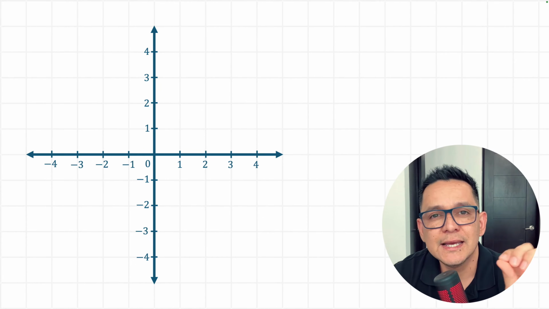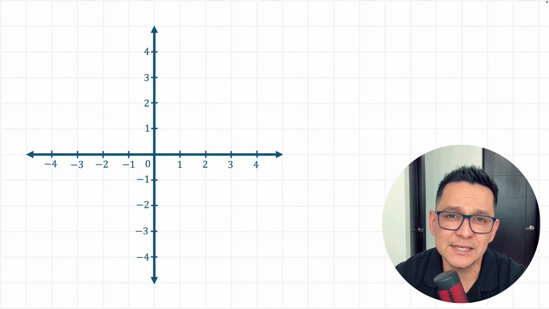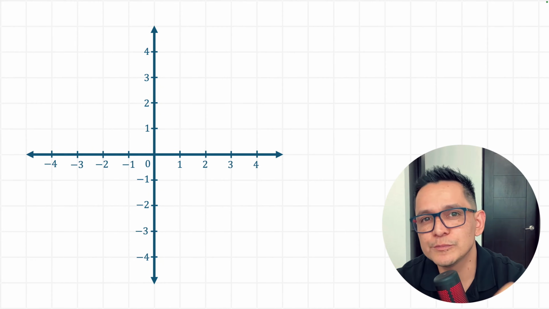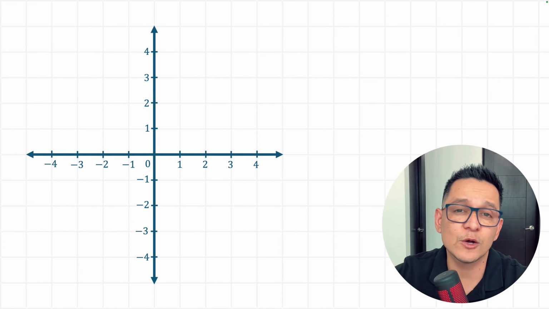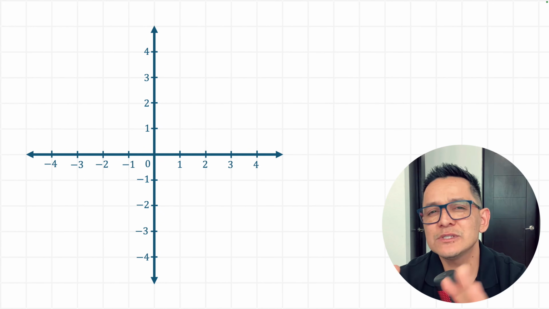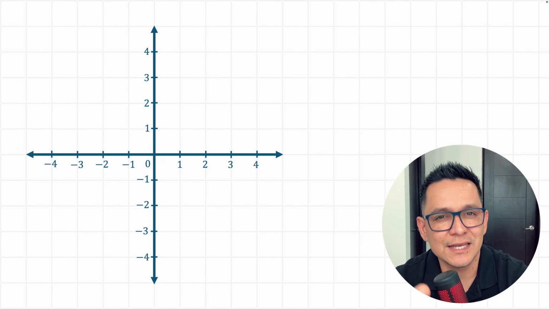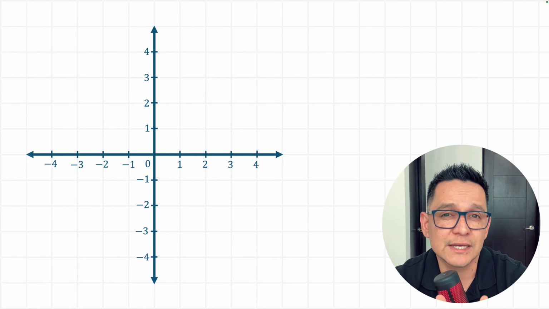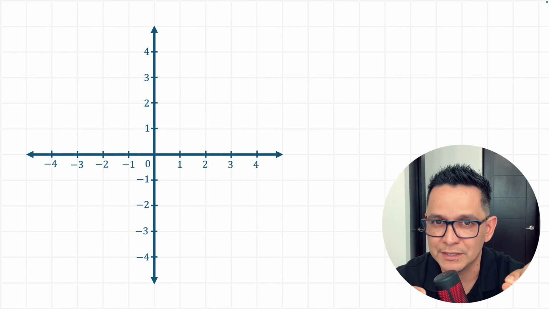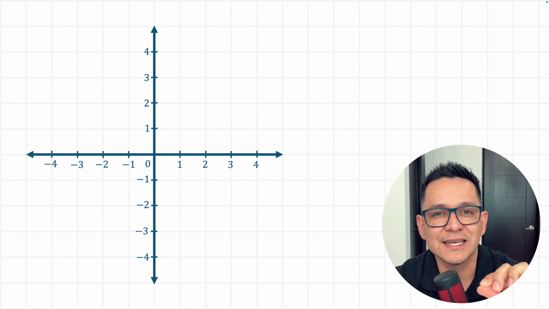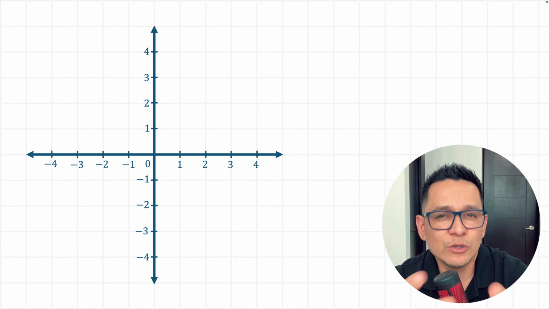is start making a table of values. That is, they start plotting some points. And with that, they try to see what the graph would look like. You can do that, but the truth is, there are techniques to solve these exercises quickly. Really, almost instantly. In this video, I'm going to explain exactly that.